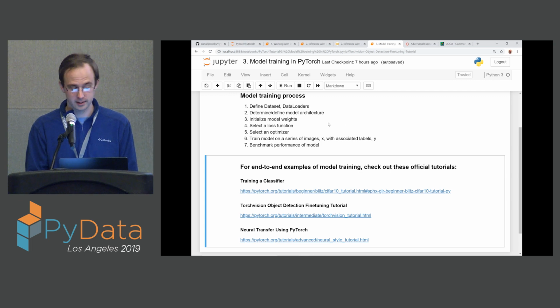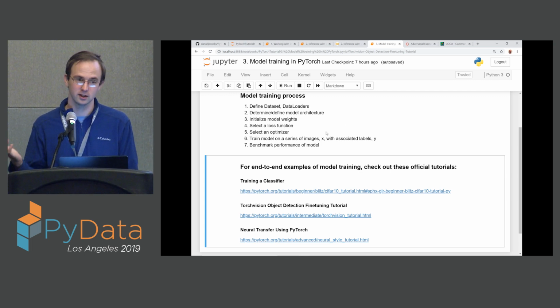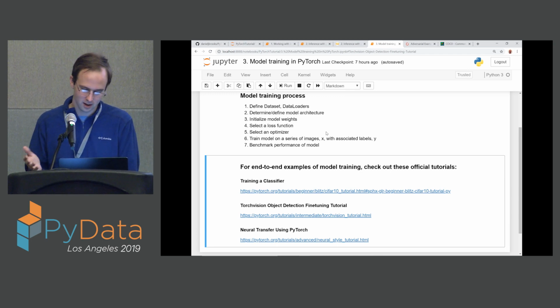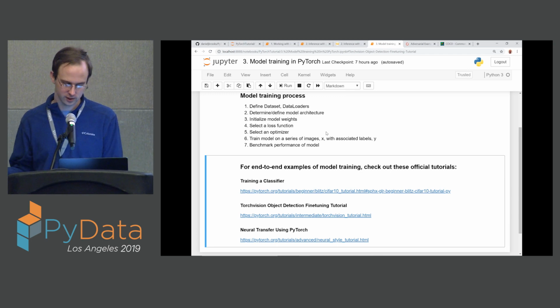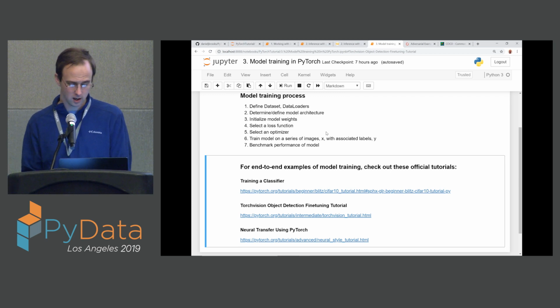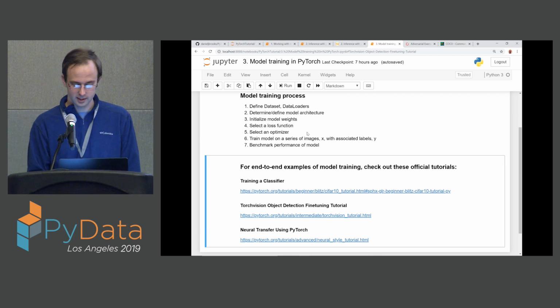You need a data set. If you're training, you can either provide your own data set. Like if you wanted to build a model that said, is there a car in this parking spot? You might provide a number of images with a car in the parking spot, a number of images without a car, and train a model on that. There are also a lot of open source data sets available with images and labels.